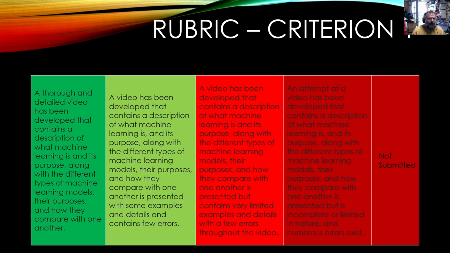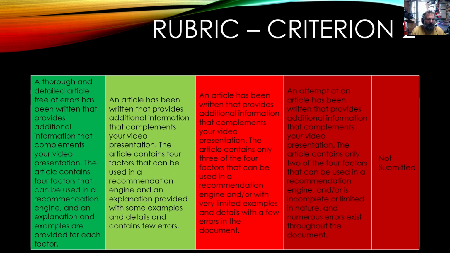The first criterion is that a thorough and detailed video has been developed that contains a description of what machine learning is and its purpose, along with the different types of machine learning models, their purposes, and how they compare with one another. A thorough and detailed article, free of errors, has been written that provides additional information that complements your video presentation.